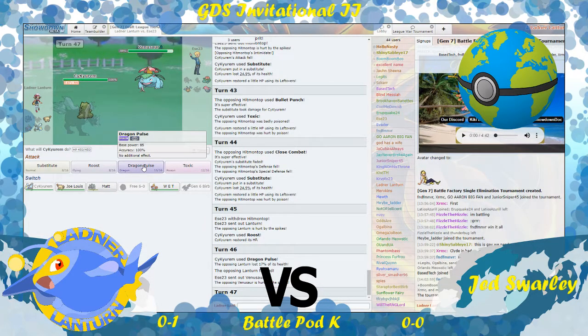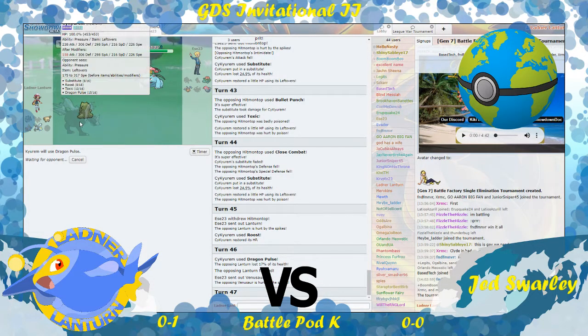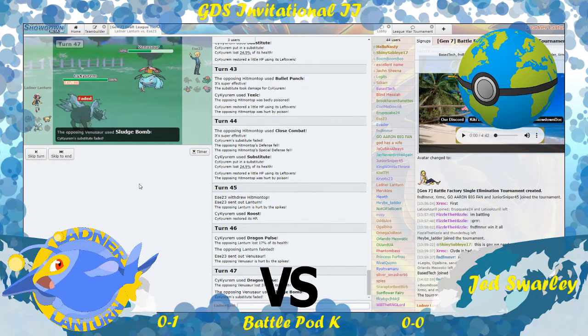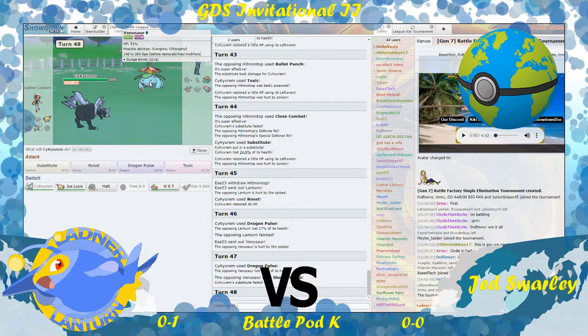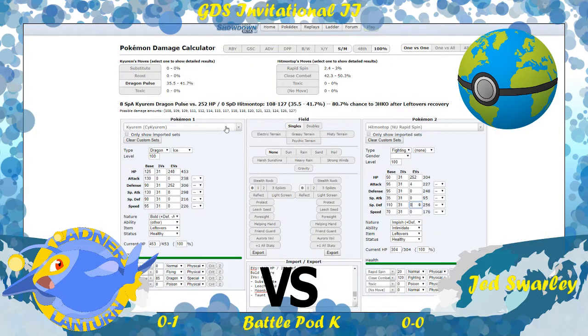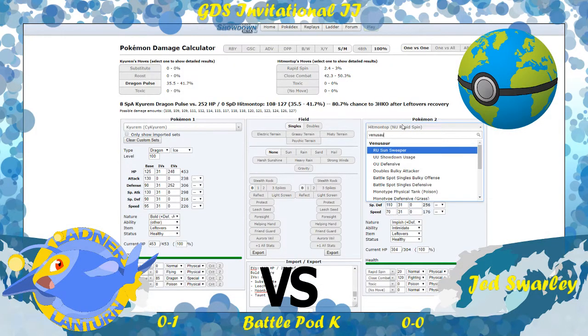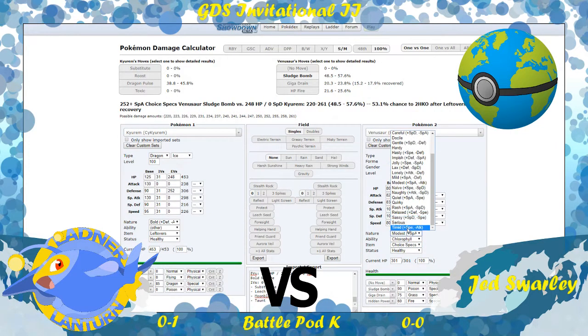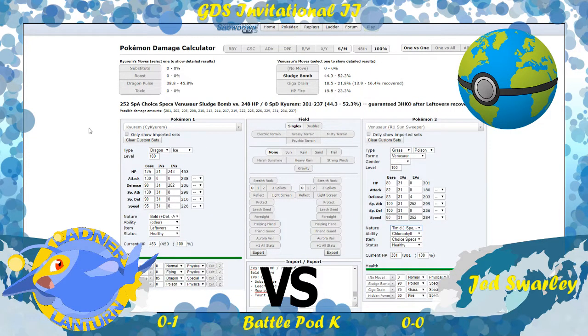Okay, so Venusaur, Dragon Pulse is definitely my play. Like, I don't care if you're Specs. You don't outspeed me. 51% on the Venusaur. He's Choice Specs, Sludge Bomb. I'm pretty sure he's Timid Specs. It's doing about half to me.